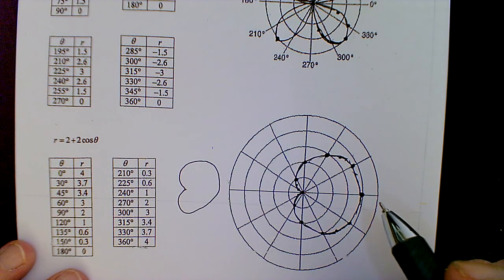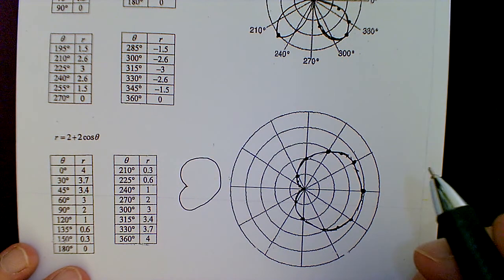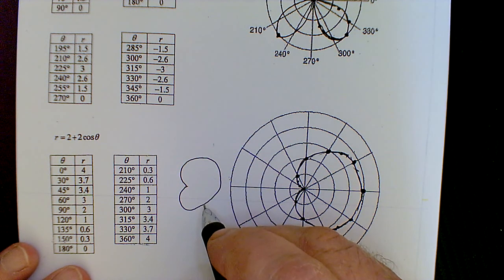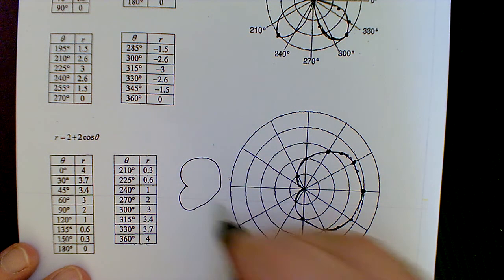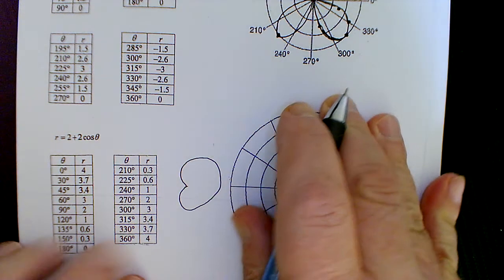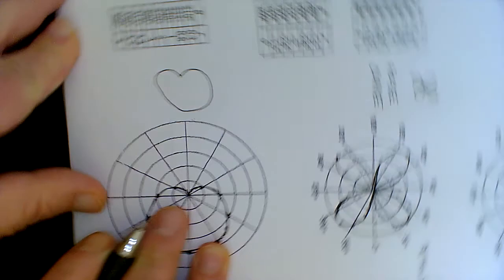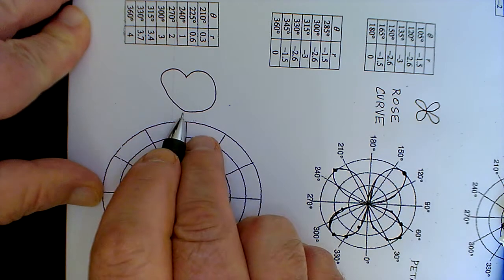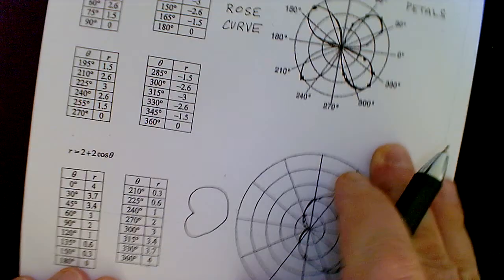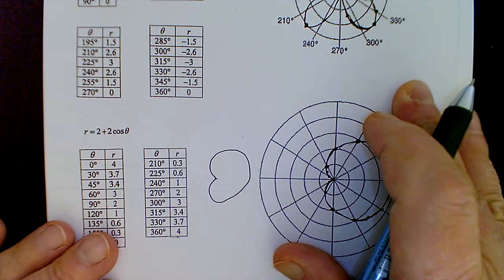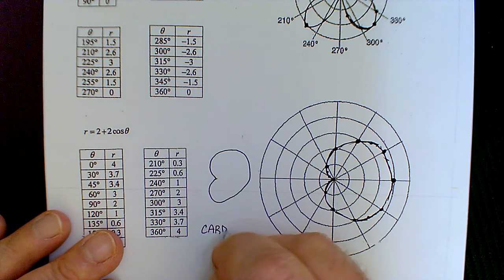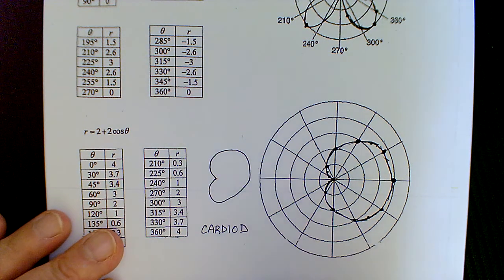We've named it as a body part, and you can kind of guess as to what that looks like. Hopefully you're thinking of turning it this way and seeing a heart. Okay, so get your minds out of the gutter if you saw something else. So because it looks like a heart, we call it a cardioid.